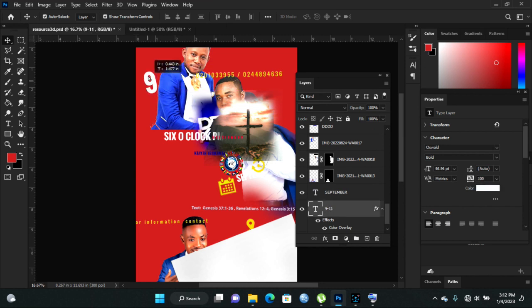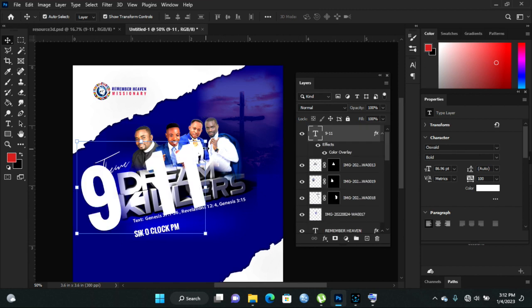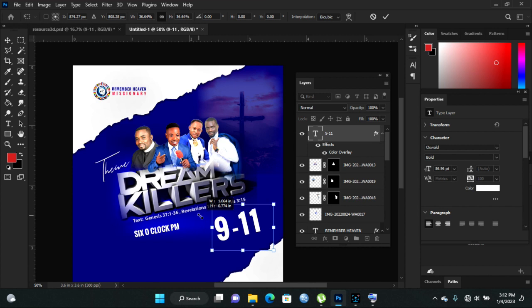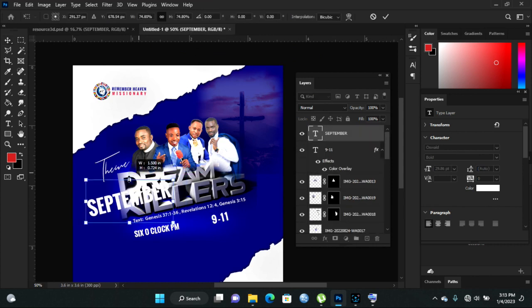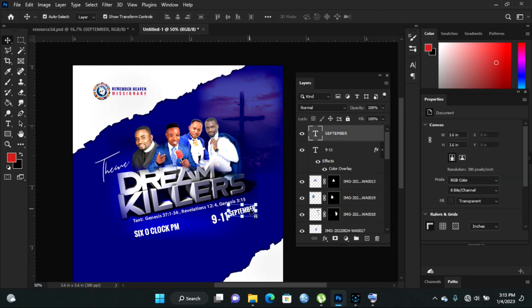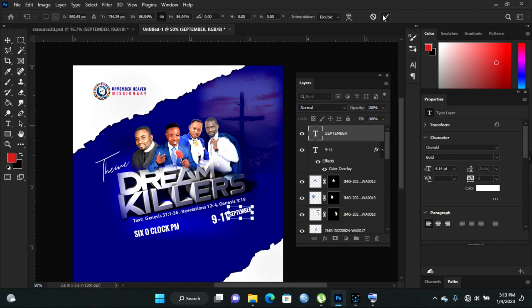There are the dates here. So designing is all about knowing how to arrange your text, your captions very well, and your color combination. You have to know how to combine colors so it will be attractive.